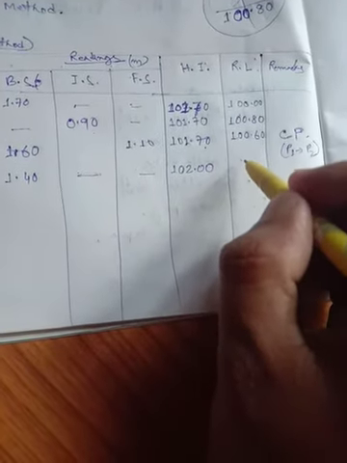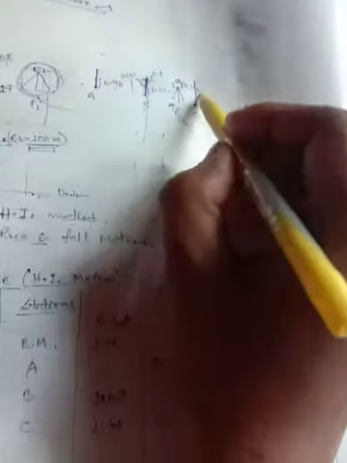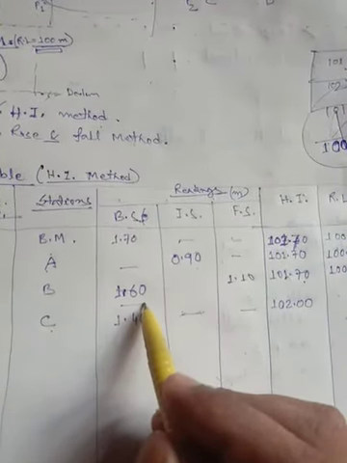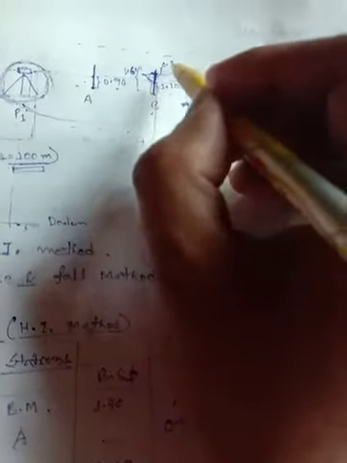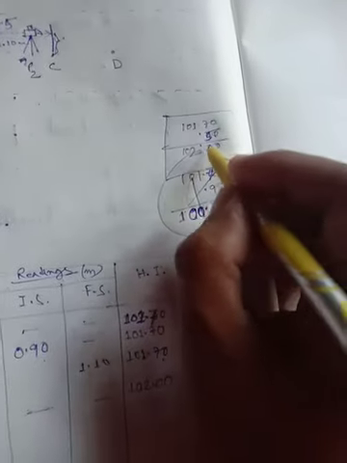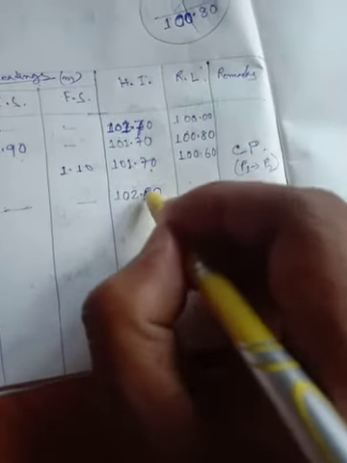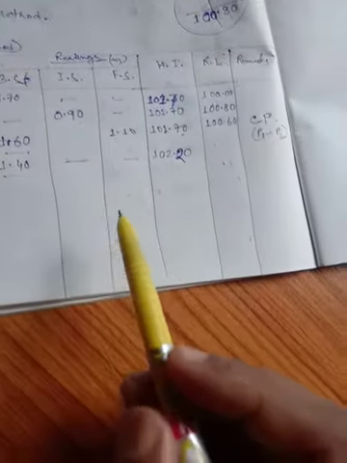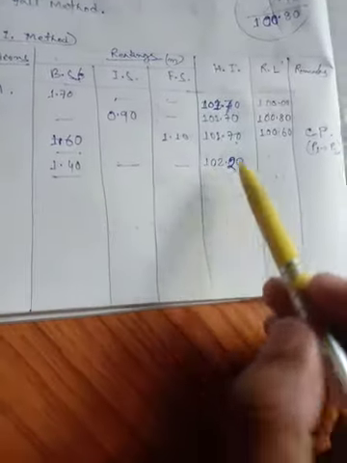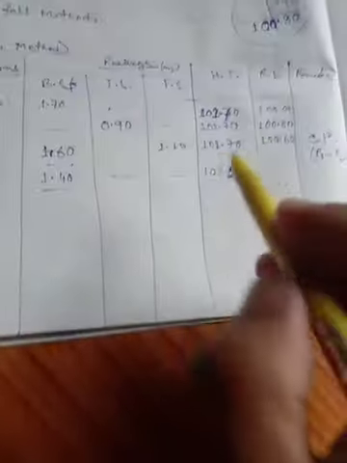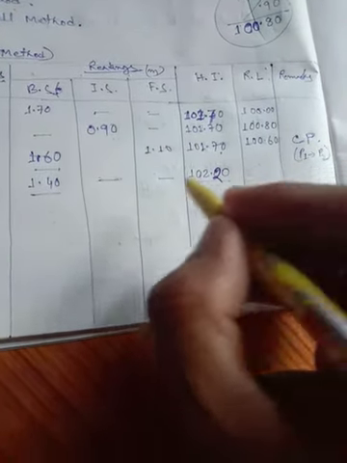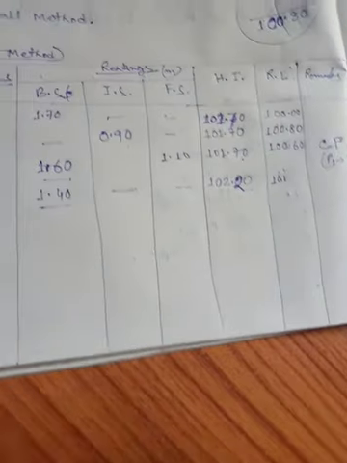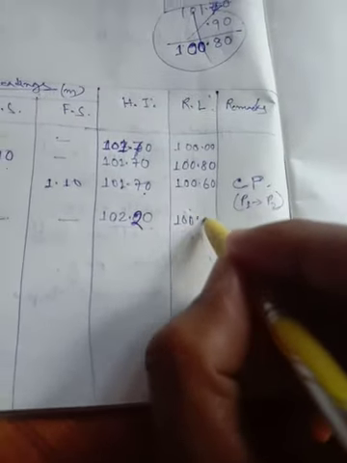Now what will be the RL of this point? From the height of instrument, this reading of C is to be deducted. Oh sorry, this is your 1.6 backside reading. So this will be your 0.5, so 102.20. Now this is 1.4. Now you have to subtract the reading from the height of instrument to get the RL of the point C. Now 102.20 minus 1.4, it will be your 100.80, I think.